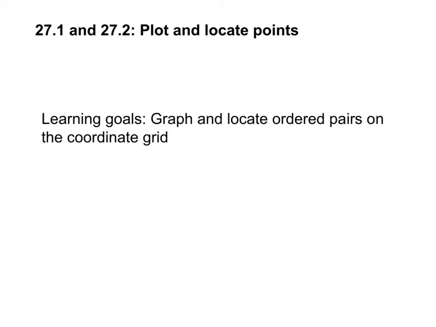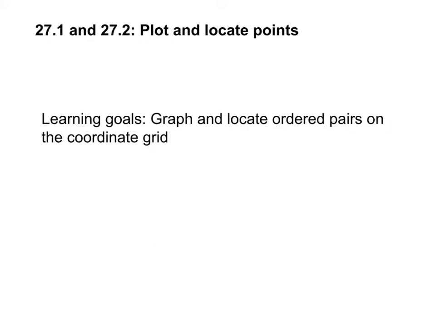This week we're going to talk about chapter 27, which is more about plotting points and locating points on coordinate grids, okay? Today we're talking about 27.1 and 27.2, which is basically to plot and locate points on a coordinate grid. Let's review a little bit. What is a coordinate grid?